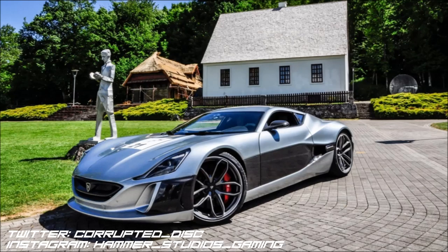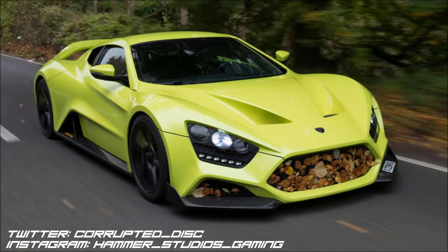Next up, staying in the world of exotics, is a car I've always loved — in the same territory as the Gumpert Apollo, Ascari KZ1, and A10. It's the Zenvo, but interestingly not the ST1 original. This is the TS1 GT, which Zenvo brought back in an updated and more reliable form with basically the same spec and performance as the ST1. Instead of the initial 15-car production run, they're planning five cars per year. It shows people loved the first one.